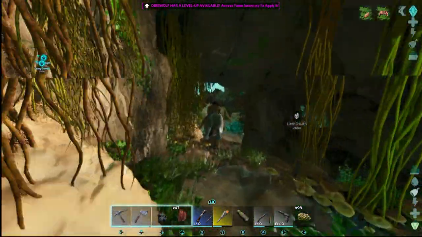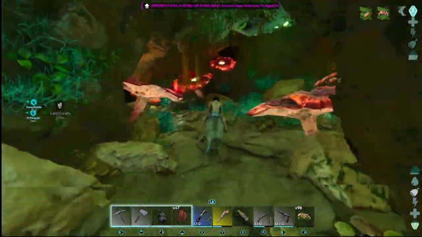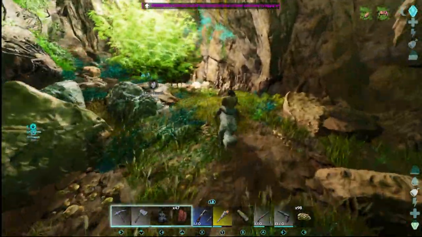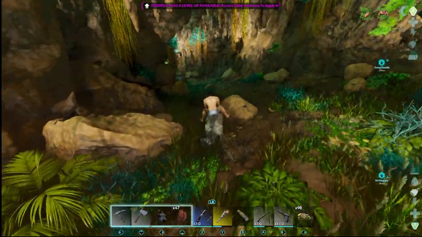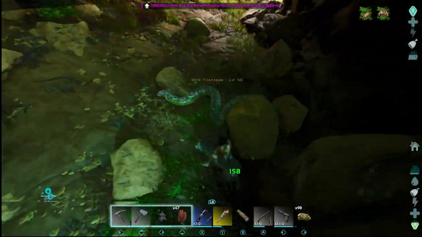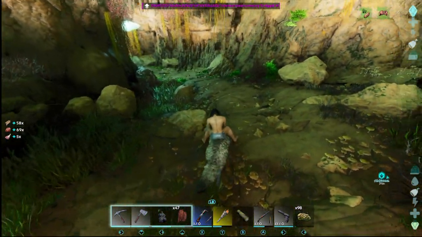We're gonna go down here and look for another dung beetle. And if I remember correctly, this and one or two other caves are where you can find them on the island, but this is the only way to get them on the island, from what I know. So you are going to want to make sure you're bringing a tame that can fight for you and is good. Get him. Get him. He's trying to hide from us. Destroy him.